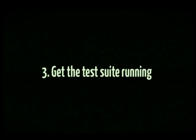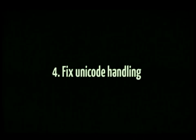Usually, as soon as you get the test suite running, it will reveal that you have Unicode issues. If you've been writing Python 2 for any period of time, you've internalized Python 2's stupid, crappy rules around Unicode handling, and you're doing things you shouldn't be doing. Your code is probably unclean, and it's not your fault, it's Python's fault for having a fundamentally broken model. But what's going to happen when you get your test suite running is you're going to see all of these Unicode decode errors suddenly flooding out. And each of these is representing a potential production bug that you haven't hit yet.